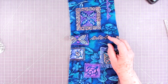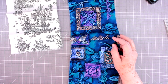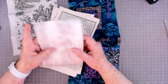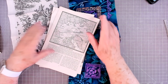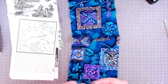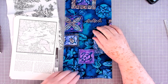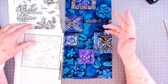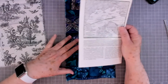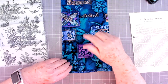Hey guys, this is E with Scrapbooking With Me and we're going to make some little pouches using material, and I may make a few with some wallpaper. Now I totally got this idea inspired by Natasha — I think she did it last year — but I was looking at this little piece of fabric I had left just off of the cut from my winter journal and from the AJ journal, and I thought I need to make something with that. I was searching different things last night on the internet and her video popped up, so I thought that would be a great idea. I will link her video below.